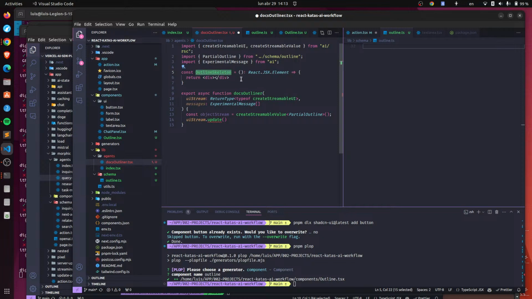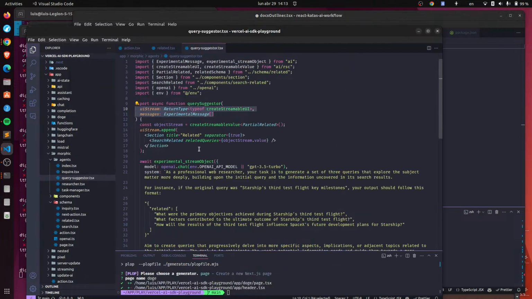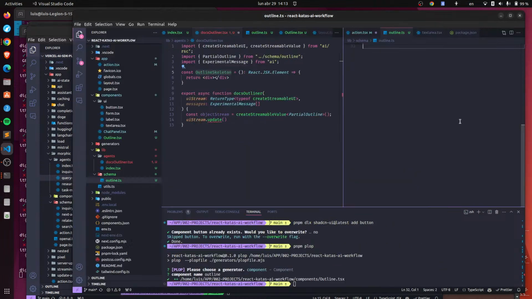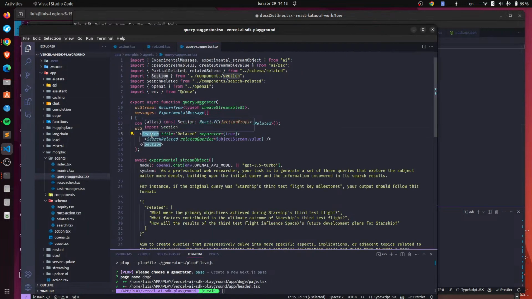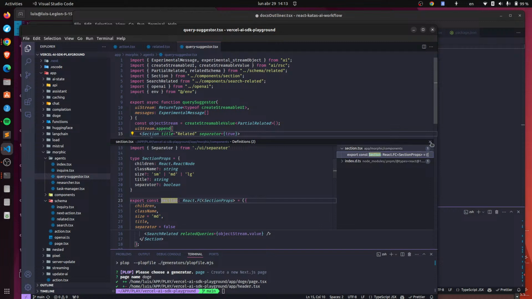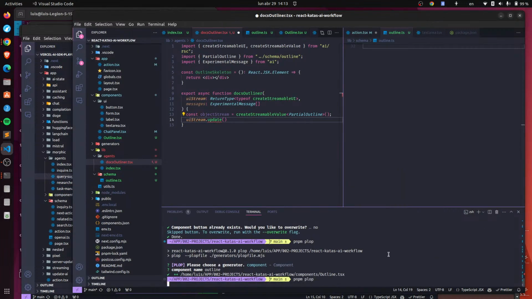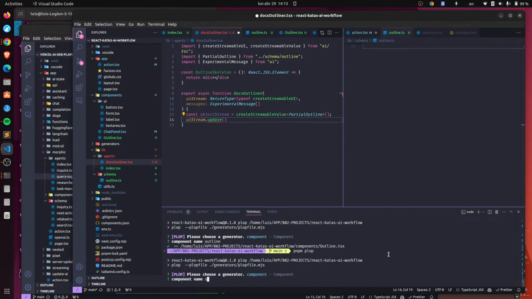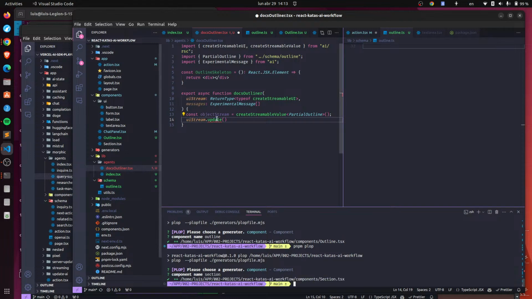Outline skeleton section. I like the idea. Section. Oops. Okay.